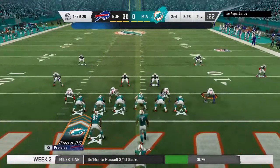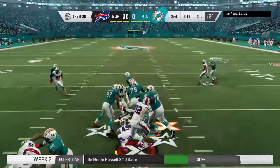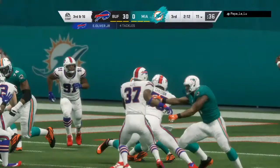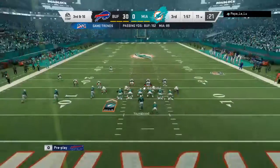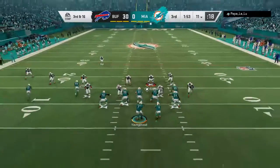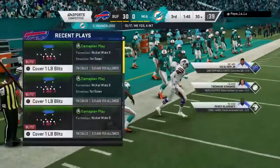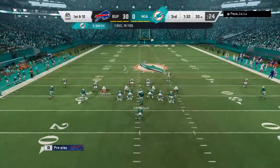After the sack, they're staring at a challenge basically from the other side of town. It's second and a country mile. And that gets him a little room as he'll take this up over the 10-yard line. 9 yards on the pickup, but even after that, they're left with a third and very long. Throwing on third and long. Youngblood, and that's caught by Smith. And he'll get this up to the 30-yard line. First target, first catch, and a first down.